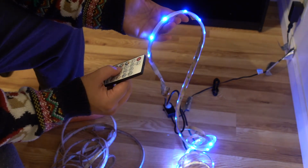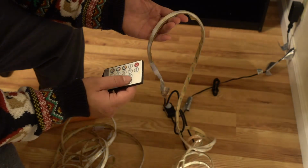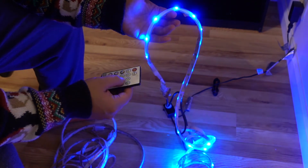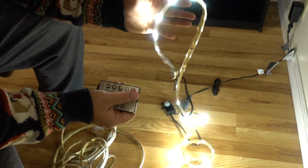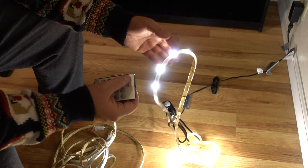And this is a trail. And then you can do two different colors, but mostly I think I like the white the best. That's the white color. Alright, let's hook it up.